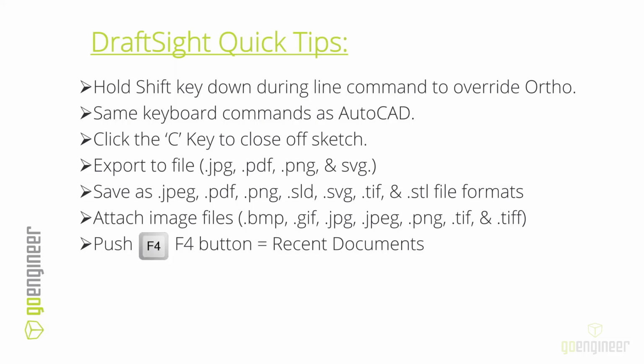Also, remember, the keyboard commands are the same as AutoCAD. If you hit C when you're drawing a sketch and you want to close the sketch off, it will do that when you hit the C command and hit return or enter. You can export JPEG, PDF, PNG, SVG. Also, you can do save as, and you can save into those file formats. I've got another thing on this in a minute. And you can also attach image files, all those that you see there. Another shortcut is F4, which is for recent documents. It's just like hitting R inside SOLIDWORKS for recent documents. You hit F4, you get recent documents for DraftSight.